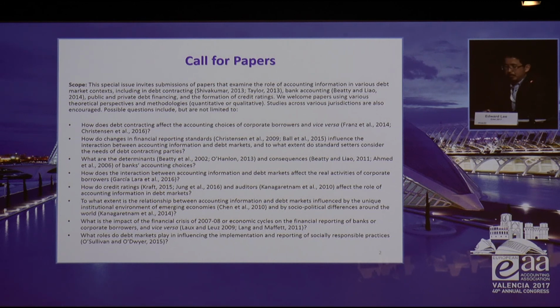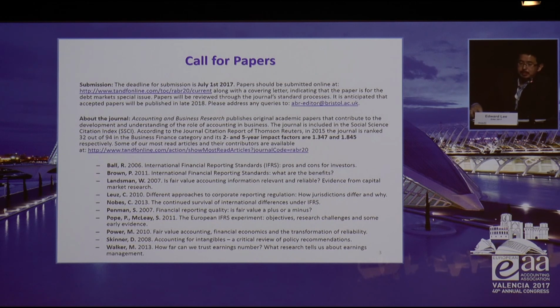The deadline for the special issue, as indicated here, is the 1st of July, which is 1.5 months from now, so you still have time. The papers will go through a standard review process with 2 reviewers. Here we mention late 2018, but that's just for guidance purposes. Papers that get through the review process, obviously accepted earlier, will be disseminated online as soon as possible to maximize the impact.